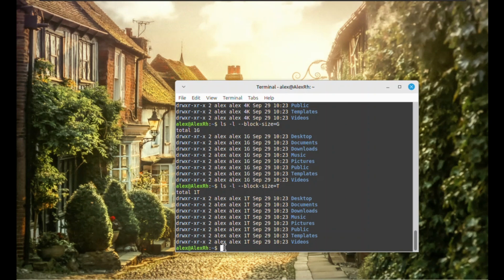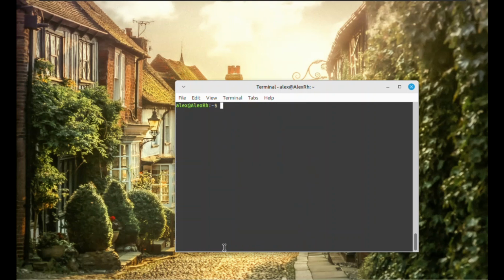Okay, Control L to clean the terminal, and another Linux command is ls -d */ and type enter.